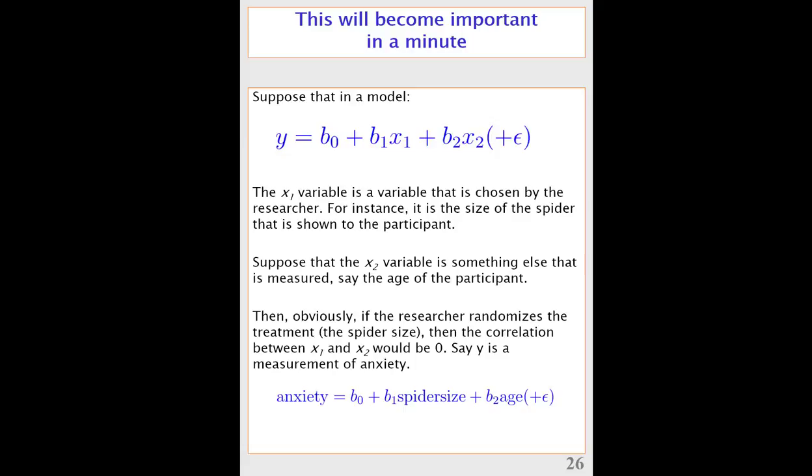Now let's assume that we have another variable there of which we think that it might have an effect here as well. For instance, age. Let's say that as you get older, you get more accustomed to spiders, and then that effect is smaller, or who knows what. It doesn't matter so much. Now we have 2 variables in there that we use to predict: spider size, which we created ourselves, and age. Okay, so far so good.